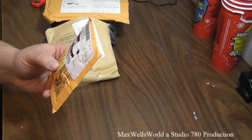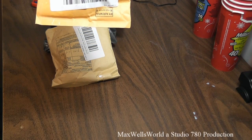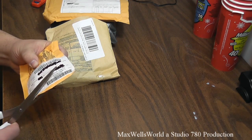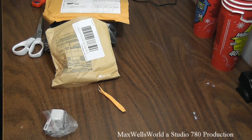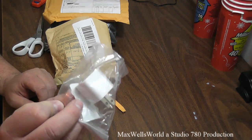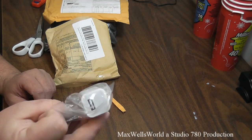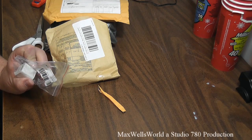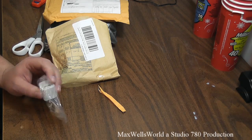The first package is a little manila envelope with Chinese writing on it and a non-delivery sticker — basically to send it back where it came from. Well, we'll tear into it. This one here is your standard USB charger, basically for the iPhone 4 and 4S. It'll probably work the same on an iPhone 5 as well as other USB power devices — cameras, cell phones, anything that takes a USB charging cord.